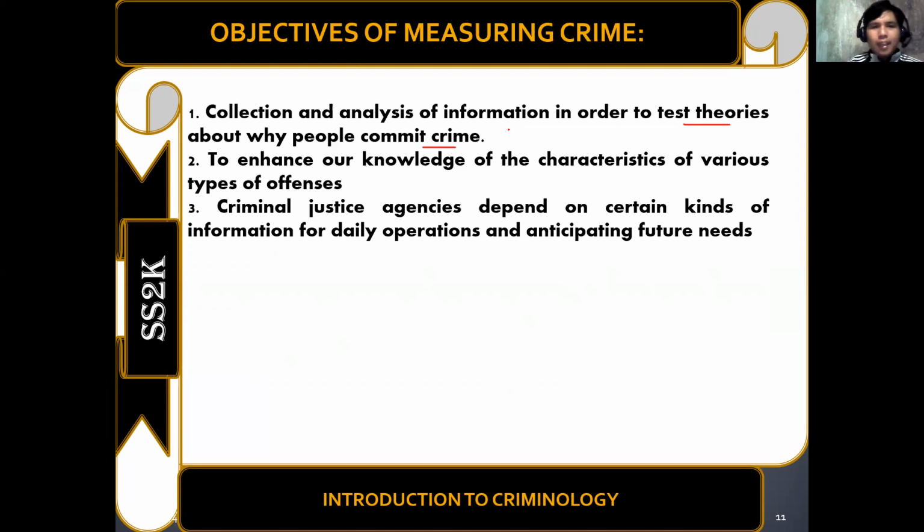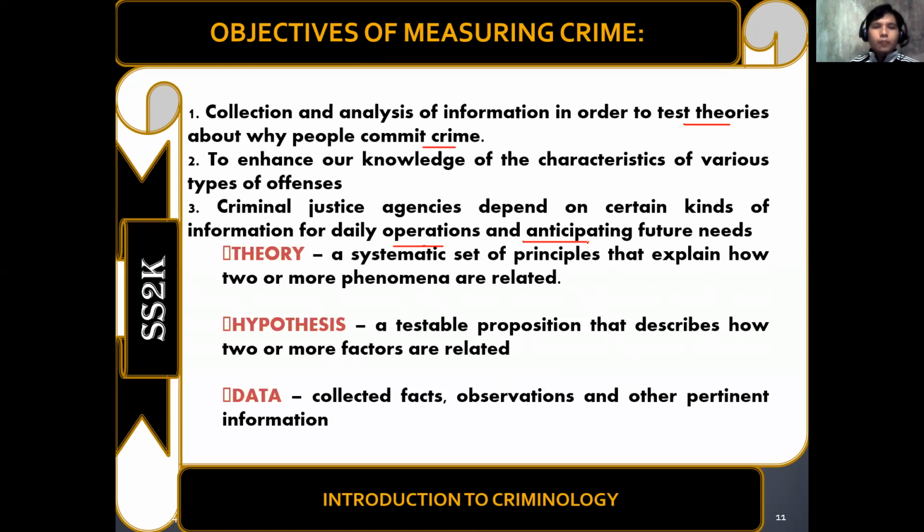Okay? Second, to enhance the knowledge of characteristics of various types of offenses. Okay? Then third, criminal justice agencies depend on certain kinds of information for daily operations so that they will be able to know how they will operate, how they will do their function for them to lower the crime rate and so on. Okay? Yan.